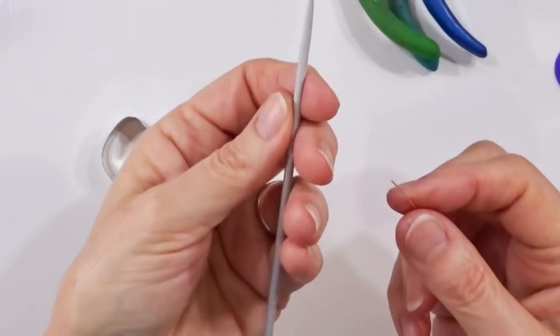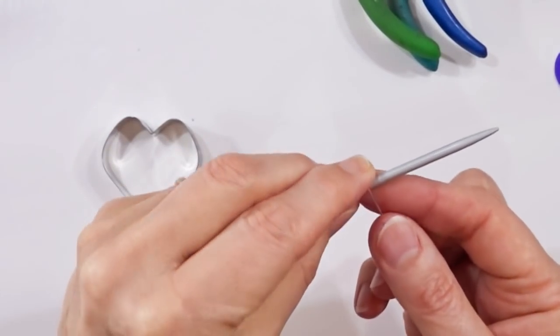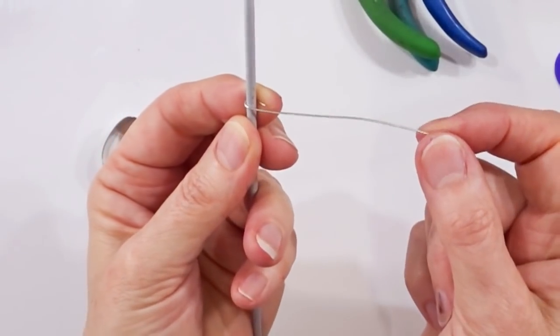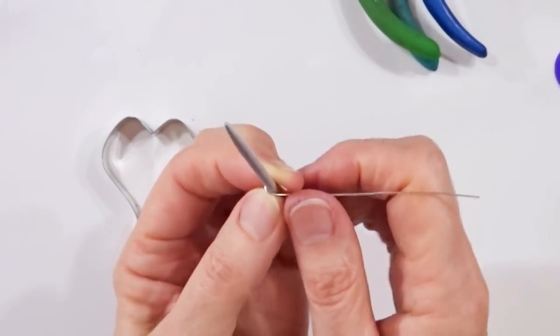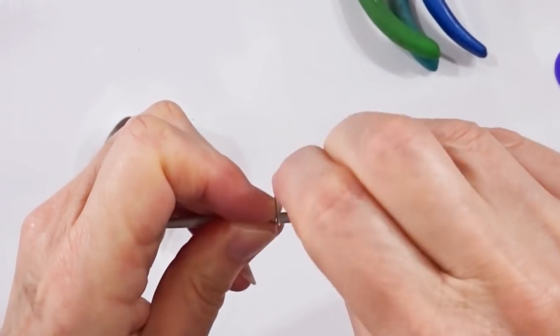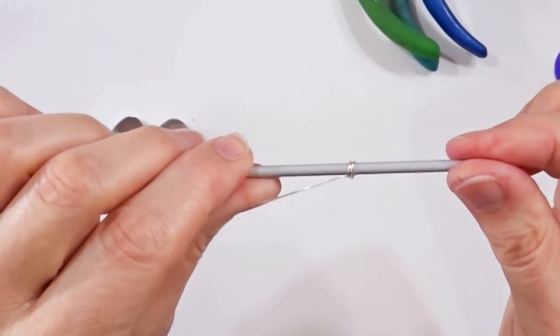So I'm using a 3mm cable needle, just because it happens to be a good size for what I'm looking for, and I'm going to bend the wire. This is the 3 inches, 7.5 centimetres, and it's a 0.6mm piece of wire, and I'm just going to roll or bend that round the needle till we've got a double hook or double loop.